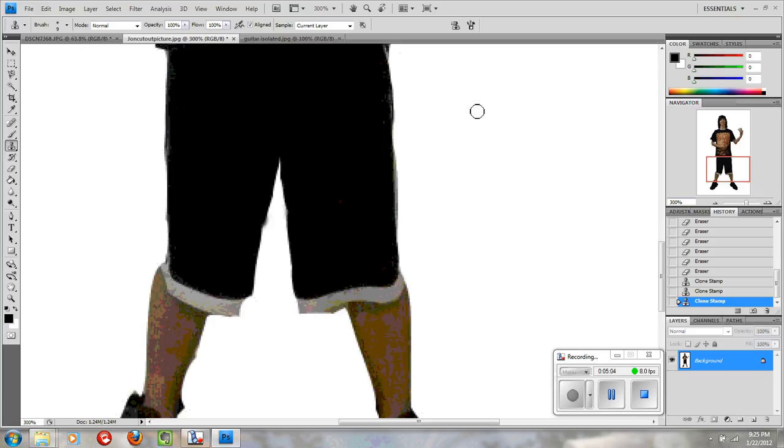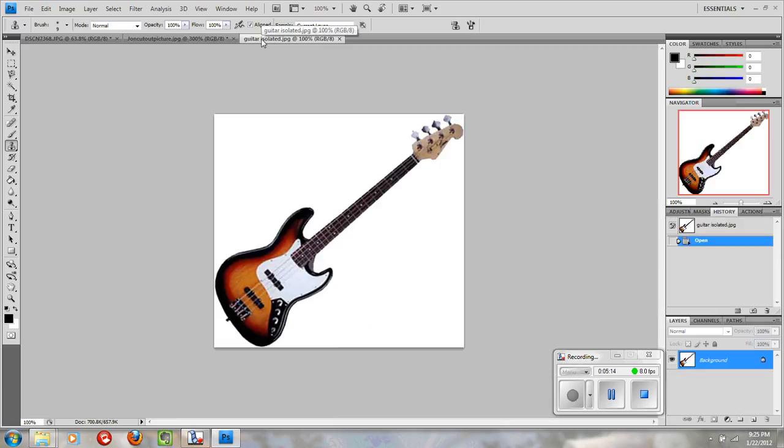All right, then I would save this, as you can see, as last name, your last name, cutout picture. All right, now over here I also have a guitar that was also isolated in a similar manner. And what we're going to do now is we're going to put John and the guitar together against a background. So now we're going to go to the next step.